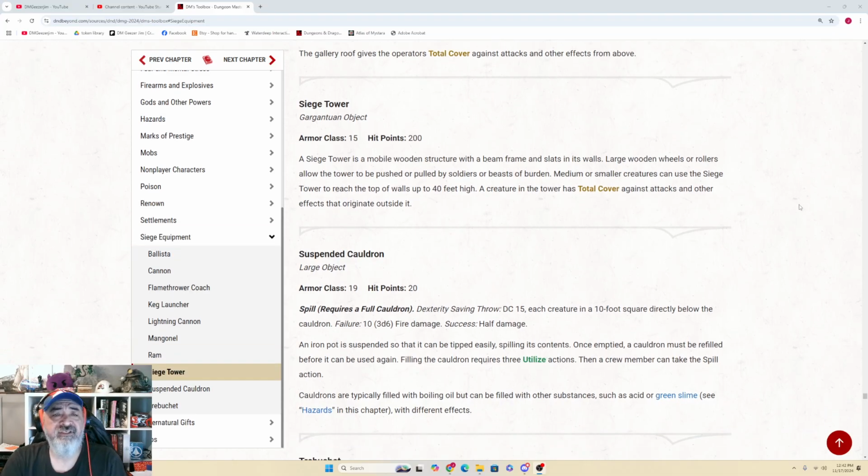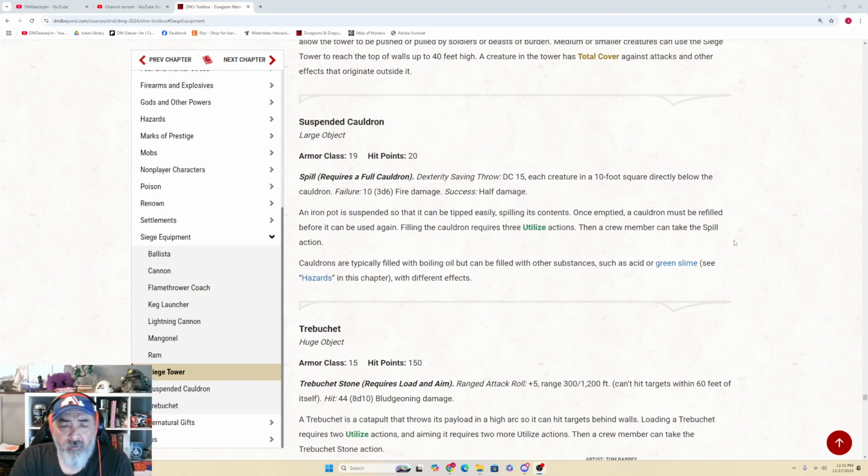The next one is a siege tower, a gargantuan object. Armor class is 15 and hit points are 200. A siege tower is a mobile wooden structure with a beam frame and slats in its walls. Large wooden wheels or rollers allow the tower to be pushed or pulled by soldiers or beasts of burden. Medium or smaller creatures can use a siege tower to reach the top of walls up to 40 feet high. A creature in the tower has total cover against attacks and other effects that originate outside of it.